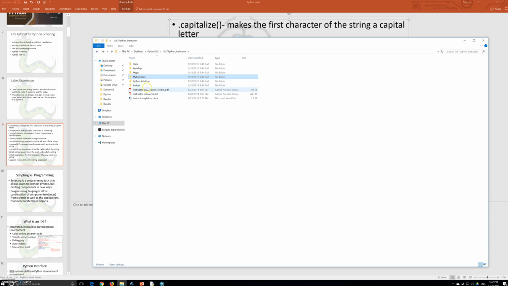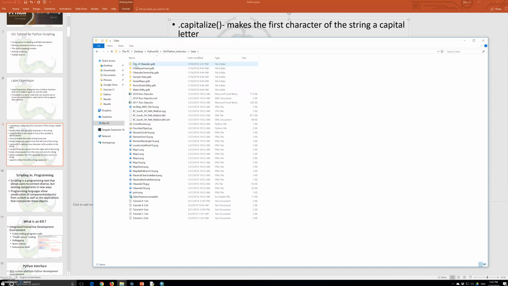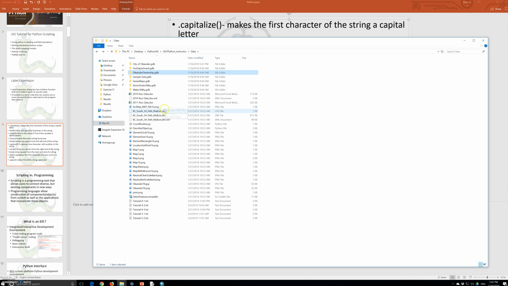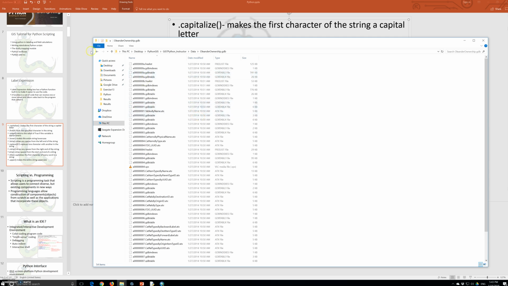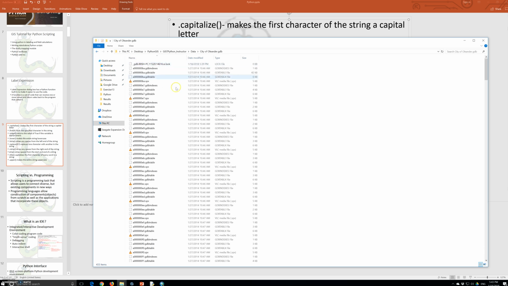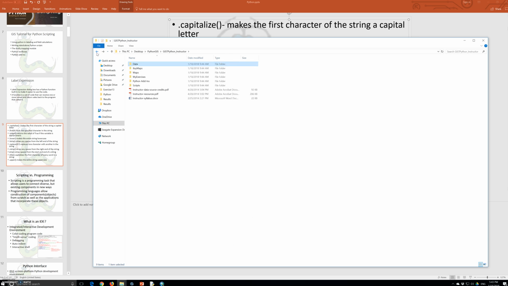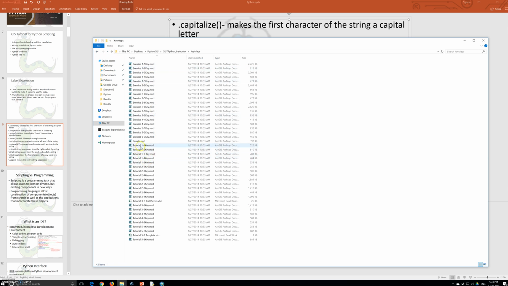I'm not in the correct folder. Shouldn't be in data. Ownership. This is geodatabase, City of Orlando. I don't see it. Key maps. Oh, tutorial. This is for key.